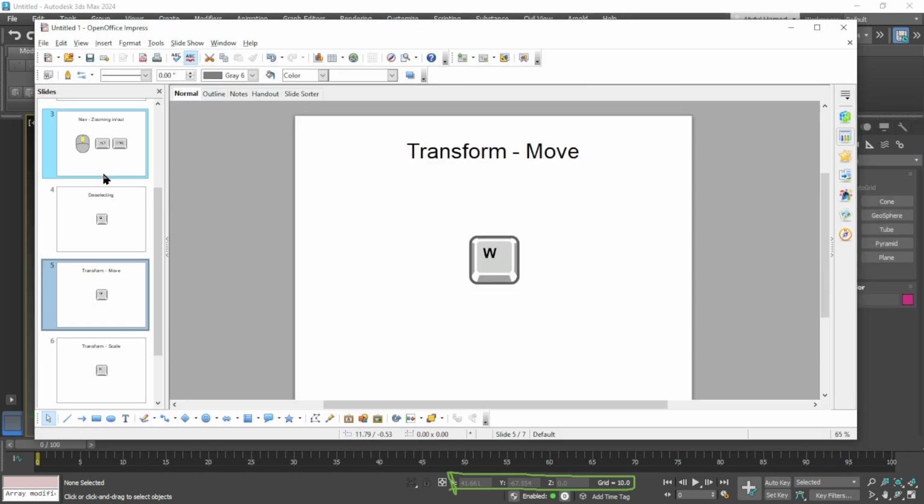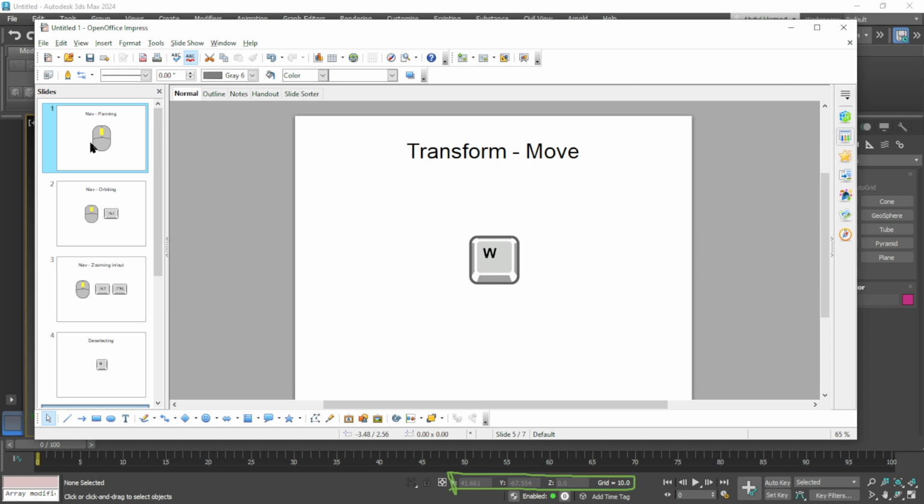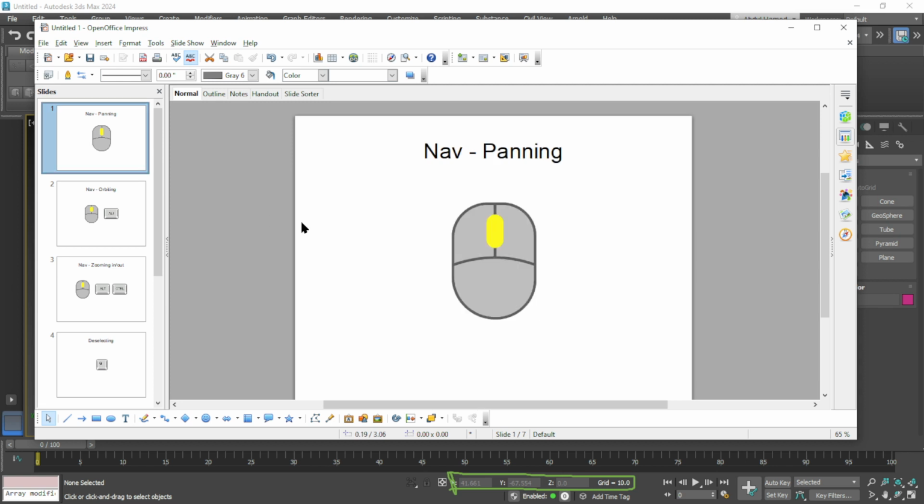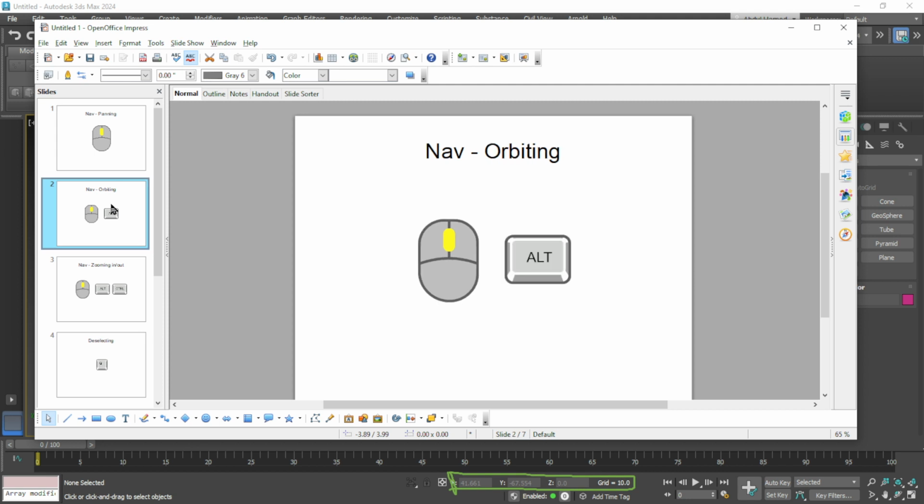So if you want to use 3ds Max a whole lot, you might want to look into using shortcuts, especially with navigating. Makes life a lot easier. So right here, you can pan, orbit, and zoom in and out in 3ds Max. To pan, just middle mouse button, you press and hold. Make sure you press and hold. Then move your mouse around. As for orbiting, it's middle mouse button plus Alt. So you press those and you hold and move your mouse around.